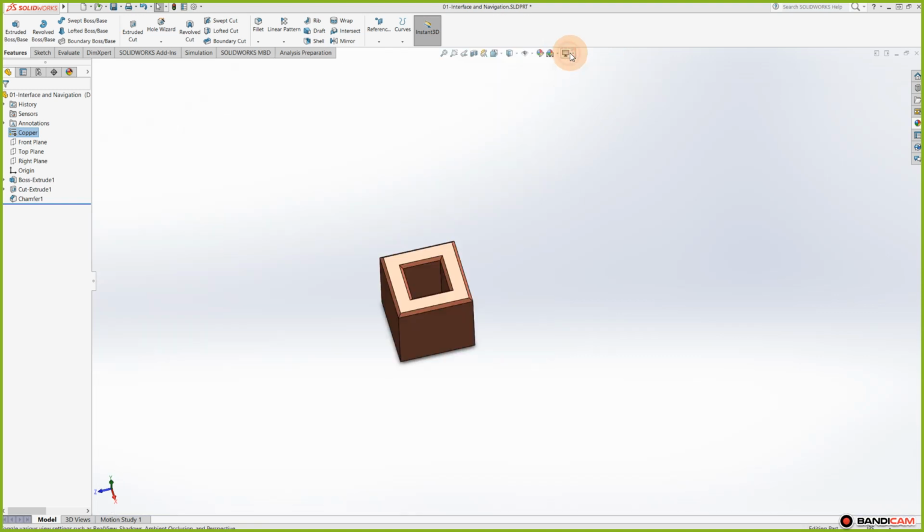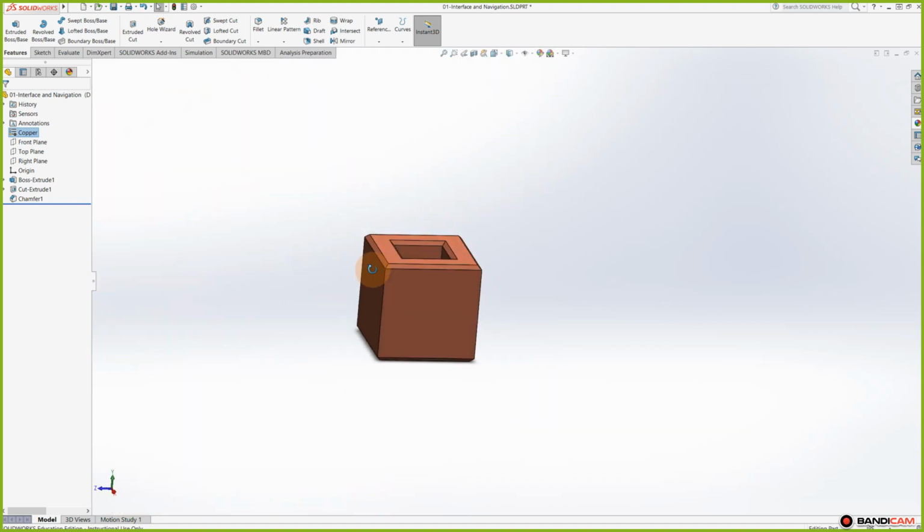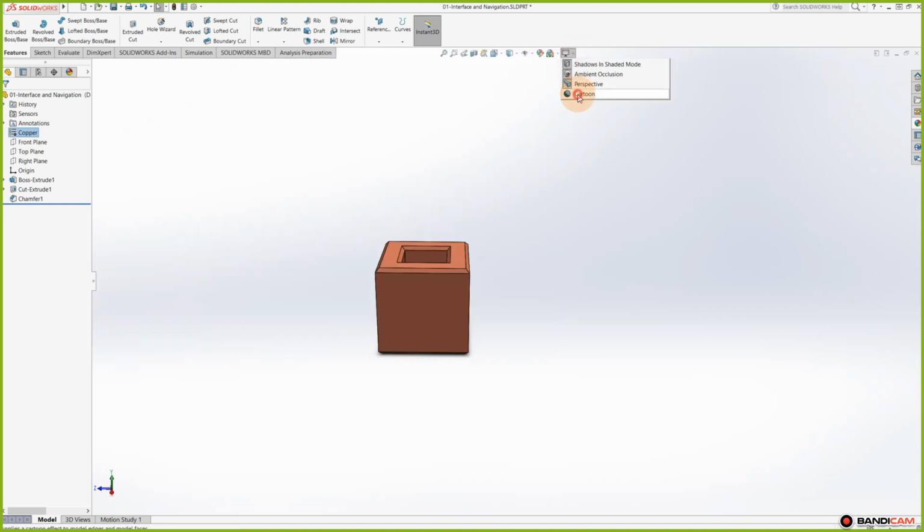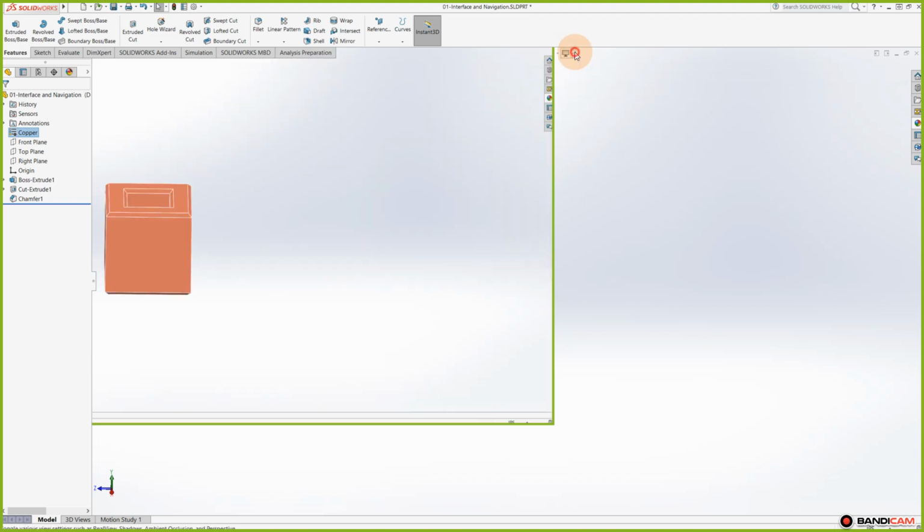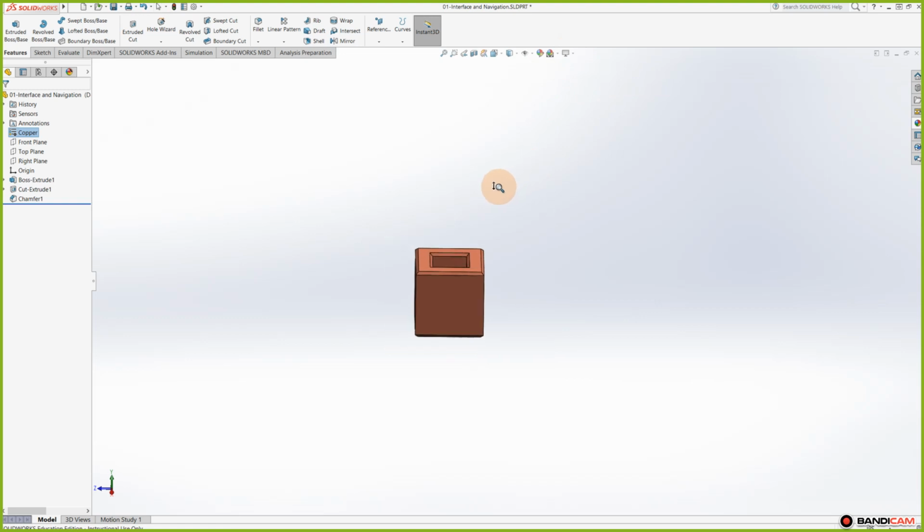This last icon is the view settings. So if I want to look like an ambient occlusion, let's see how it looks. Didn't do much. Let's see if I change it now to perspective. If you notice, our piece changed a bit. Non-perspective, perspective. If I want to make it look like a cartoon, there's cartoonish. If I don't want shadows, if you notice a shadow underneath, I could turn it off or on, take off my ambient light, and so forth. We could turn off all these little icons if I don't want it to slow me down a bit. So that's just the center ones over here.